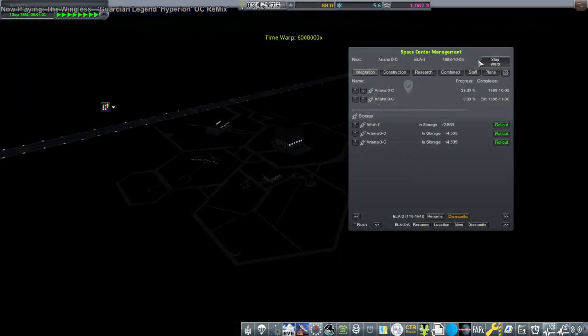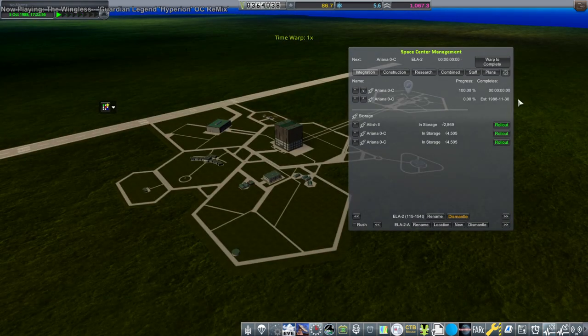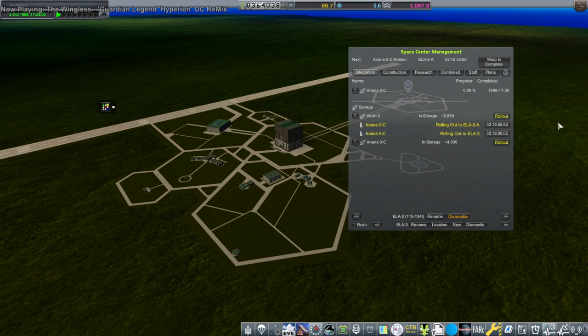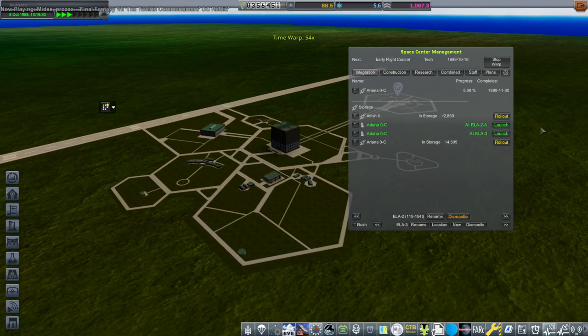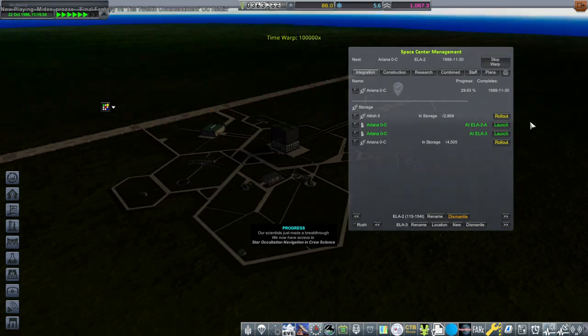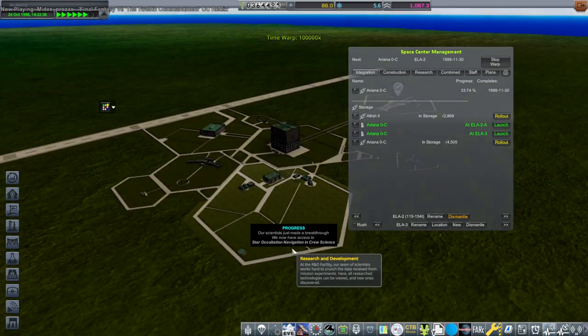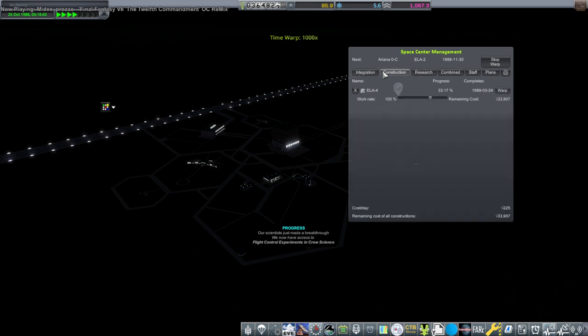I think we'll finish this one up. And then we'll begin rolling out stuff. So roll out that one, and then I guess we can roll out this one? Alright. I want that one to be closer to being finished. I think the most we can expect out of them is about a month of electric charge. Star occultation navigation and crew science. Huh. Okay.